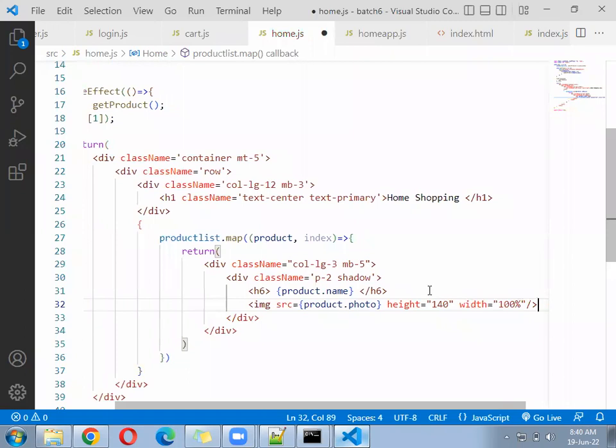Now after the photo, in a paragraph, you will display the price in rupees, product.price.